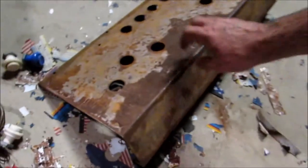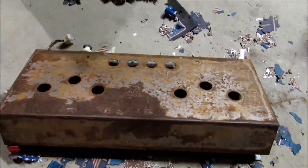But it is pretty solid. So if we look at the back, it is solid on the back, which is good. So there's nothing. It's all just surface rust. So that should clean up pretty nicely anyway when we're all done.